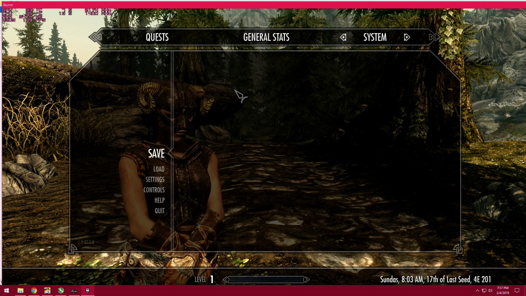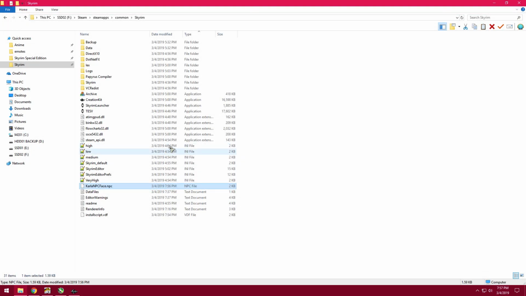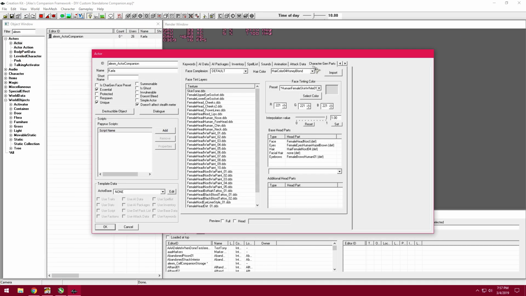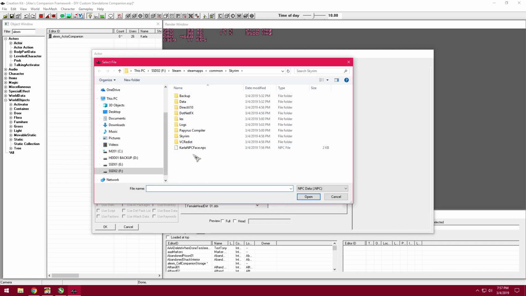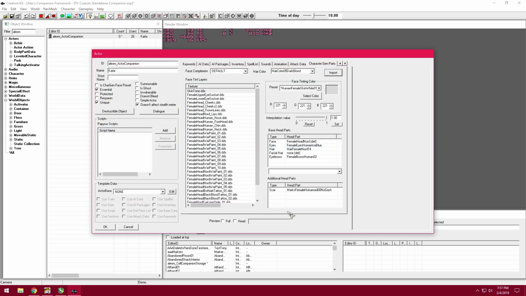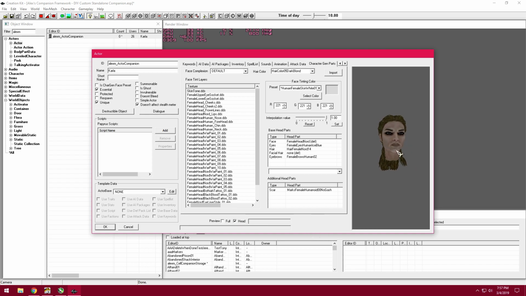So I recommend you save this character for future usage. And now we've got this here. And to import this in the creation kit, we only need to go here, character gen parts, where you do this stuff, and then go to import. And now go to your Skyrim folder, wherever it is, and select this. And click import. And as we can see, it worked. Oh my god, that nose. Looks like planes could land on it, never mind. No, but never mind. Okay, so that's how you do that.